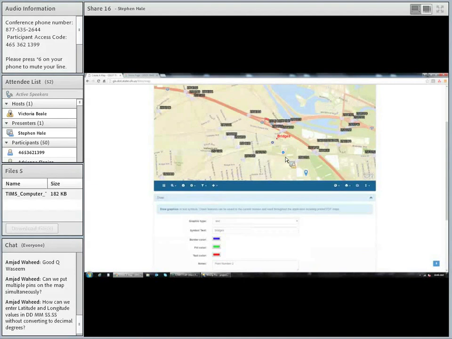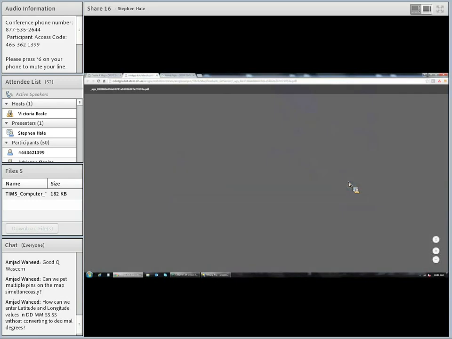What this is going to do is print a PDF, and it's going to give you the background base map that you have enabled, as well as the data that you have turned on in your map. And now you can actually print the features that you drew too. So here you can see all the bridges that we had active for that area, and then the features that we drew. Now you can save this PDF by downloading it, or you can print it off.